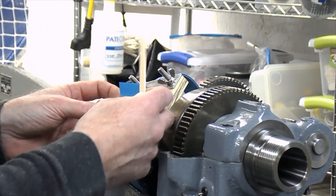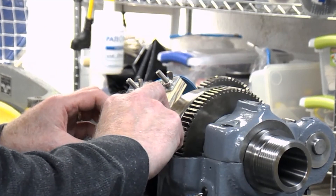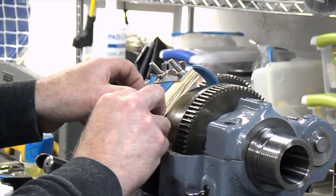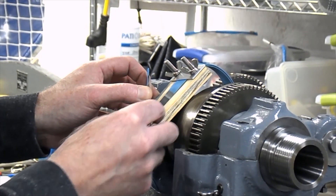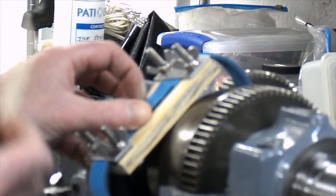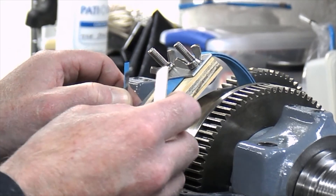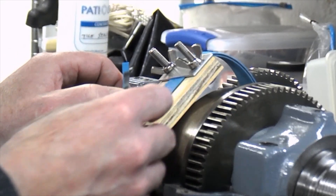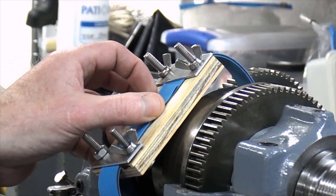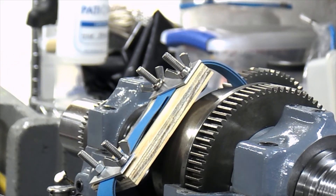I couldn't figure out a way to keep it open, so I came up with a popsicle stick in there — that will open it up. The reason you need two glues is because the belt is a multi-layer construction. There's a nylon intersection and a rubber outer portion. When they cut it, they skive it so that it's tapered, so when you put the two together it makes a belt that's all one thickness. One glue goes on the black portion and the other glue goes on the blue portion, then you clamp it in place.